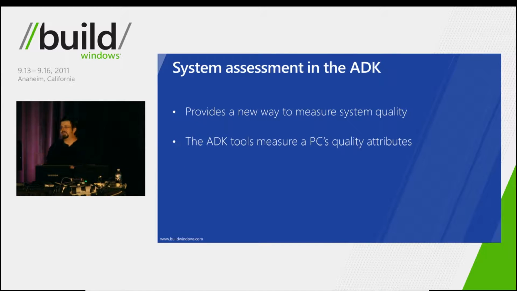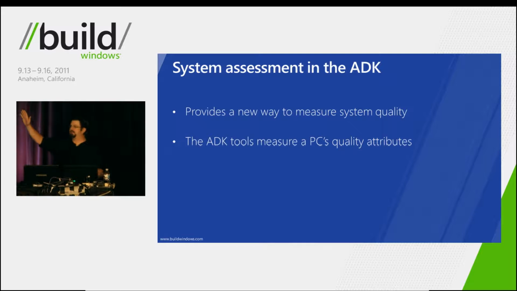So throughout the presentation, I'm going to use this term system assessment. And system assessment in the ADK, first of all, let me describe what the ADK is. The ADK is the Assessment and Deployment Kit. It was the kit formerly known as the OEM Pre-Installation Kit, or the OPK, and the Windows Automated Installation Kit, the WAIK. So we had the OPK and the WAIK that came together to make the ADK. And it's all the things you use to manufacture and deploy a PC, all the imaging tools, WinPE, and all those tools you've known to love. You no longer have to get them in two places. They all come in the ADK.